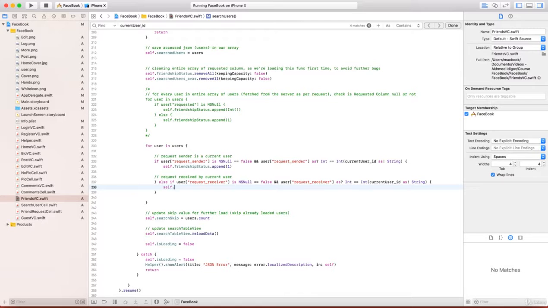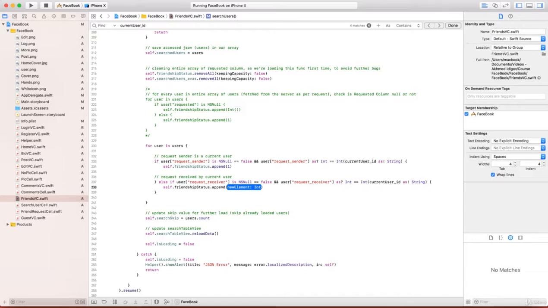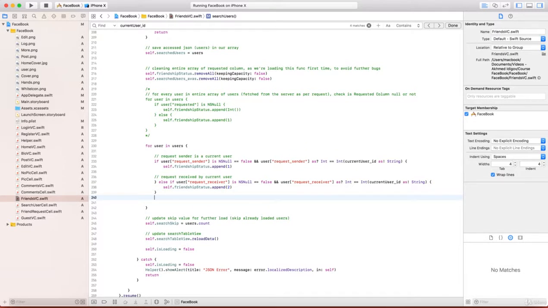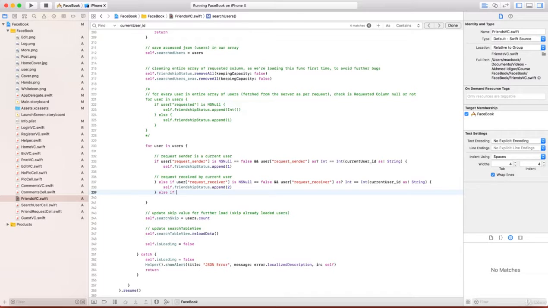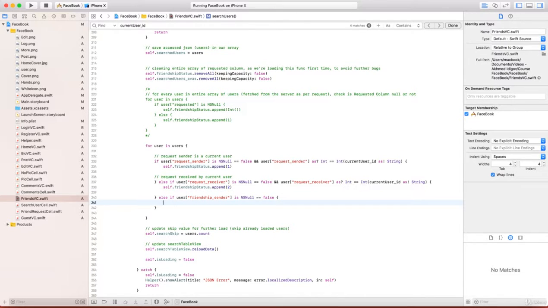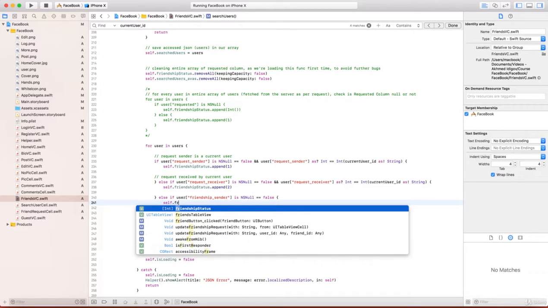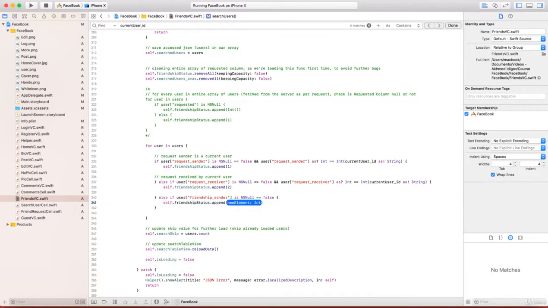For that one, we'll execute the trigger self.friendshipStatus.append with 2, to receive friendship. And we continue, else if user, then in the square brackets, we're writing friendship underscore sender is NSNull equals false, open curly bracket. And here we'll write self.friendshipStatus.append 3.